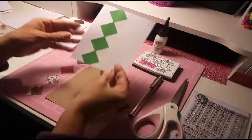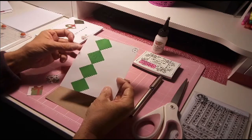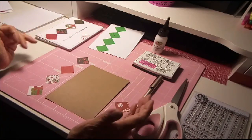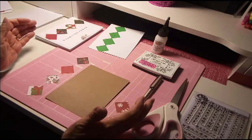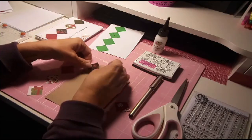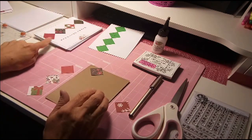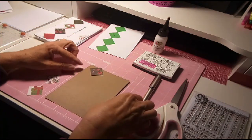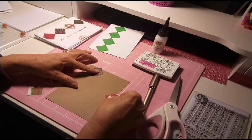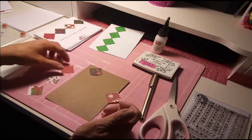So card number 6 is utilizing a lot of your little bits of scraps. It's 1-inch by 1-inch squares, and it's very, very simple, and you just mix and match any colors. That's what the beauty of this paper pad is. They all match. So all you have to do is cut them into 1-inch squares and glue them on. I overlapped the top and the bottom one to fit it on the card. Then I also glued on, I felt there was a little space here, so I put one on the edge here from the corner to corner, and I cut off the excess.